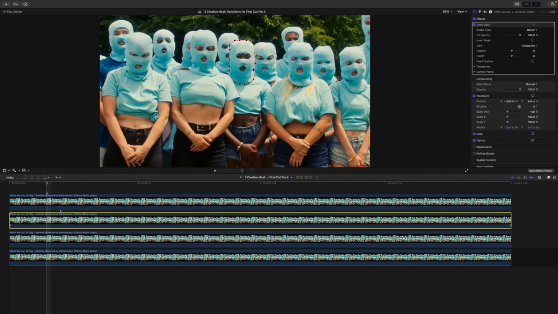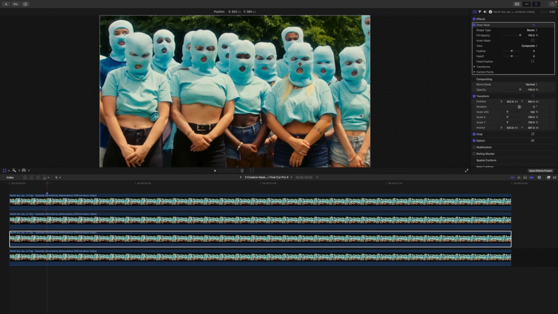And then do the same thing for each one. You're going to have to go to transform, moving this anchor point over here. So you can do that by just dragging this, and this will move the frame kind of like this. And then just drag it back where it was, which is about here, and do something like that.